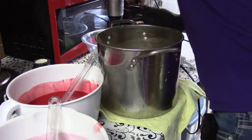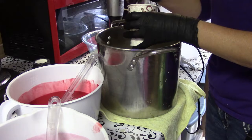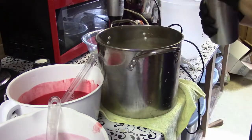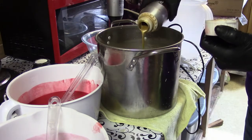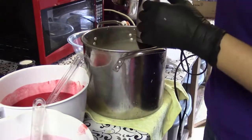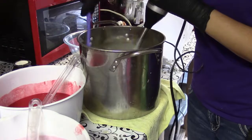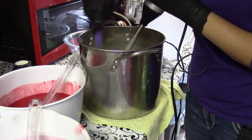Into the big pot I'm going to add a little bit of titanium dioxide, which can and usually does thicken up your batter a little bit, but we're going to be okay with that. And a little bit of gold mica, which I've mixed up with oil. We'll get that mixed in. When you're using titanium dioxide, it's important to take a spatula and scrape down the sides and bottom to make sure it all gets incorporated.